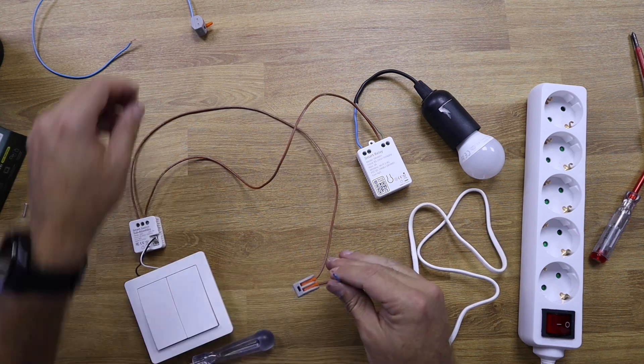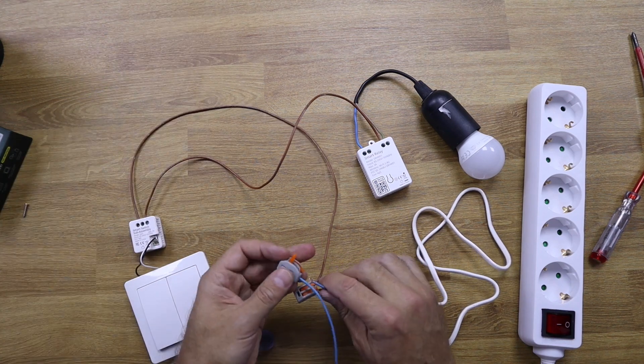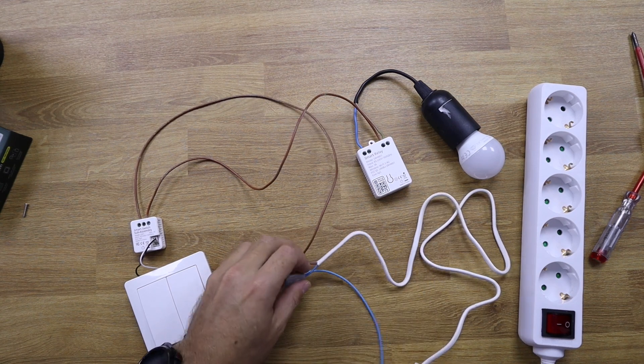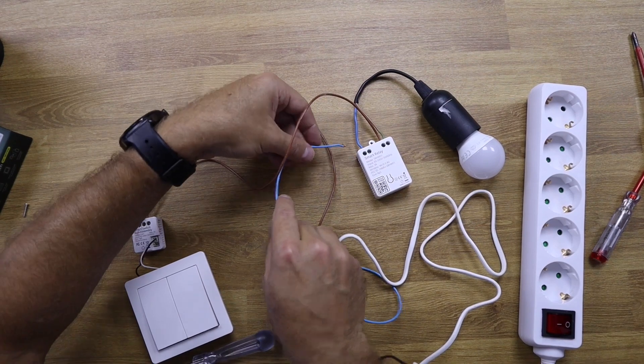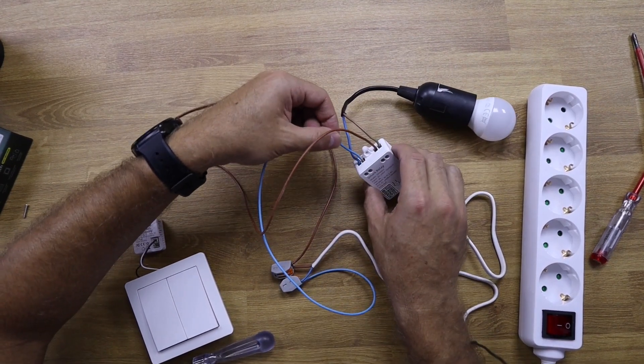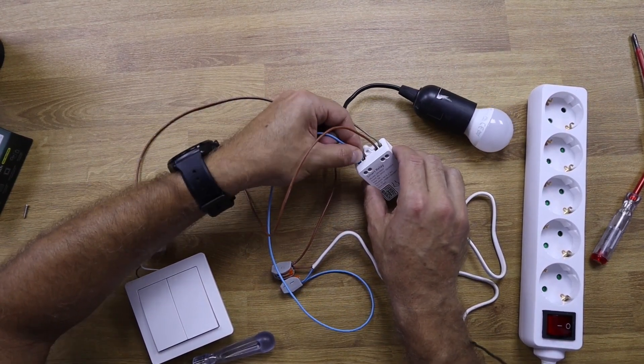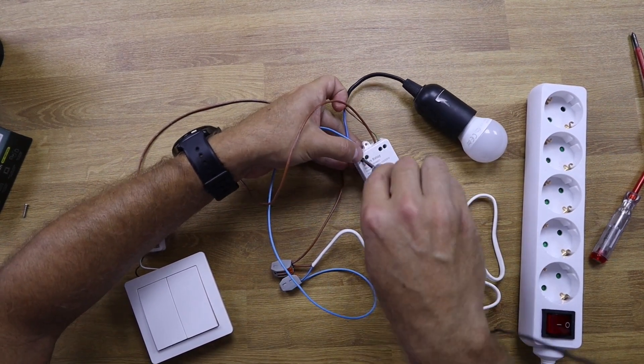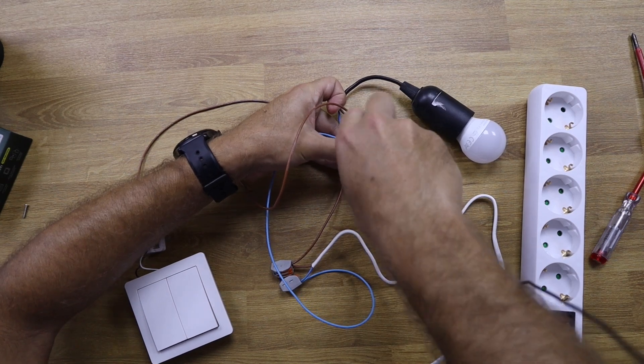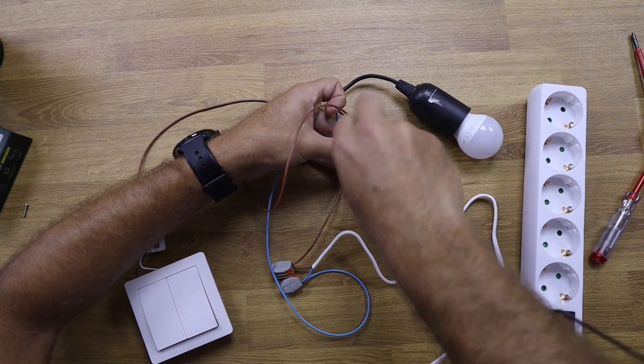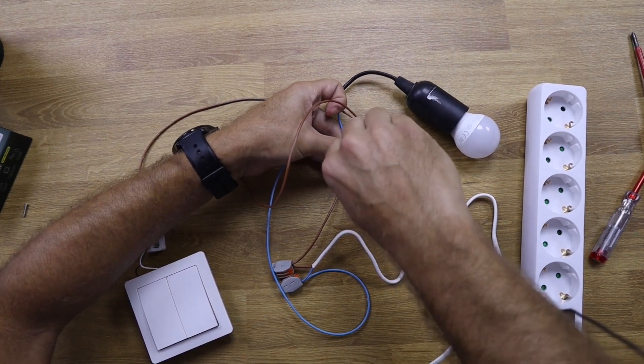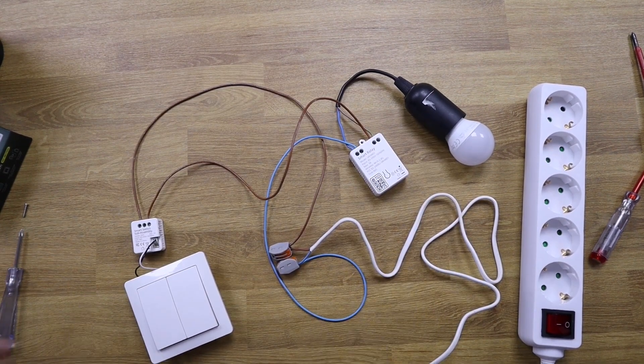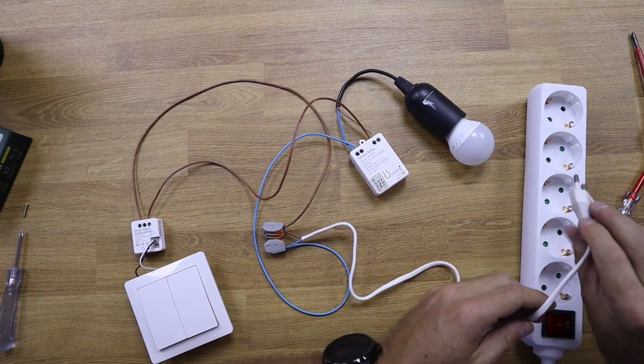So what we are going to do is connect this junction right over here so that we have neutral, and we are going to take neutral to the switch. We are going to input the neutral on this one, which is the same - it doesn't matter which one we put because they will make contact either way. At this moment, we have the connection made. This, once we start working with it, you will see that it's easier than what it looks.